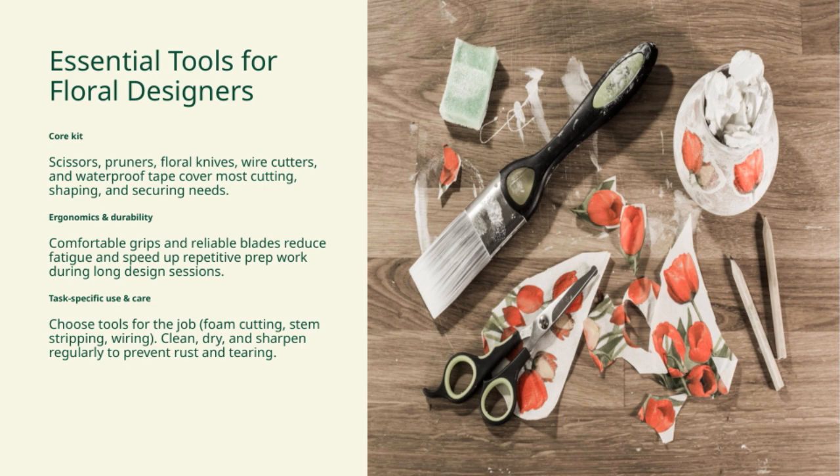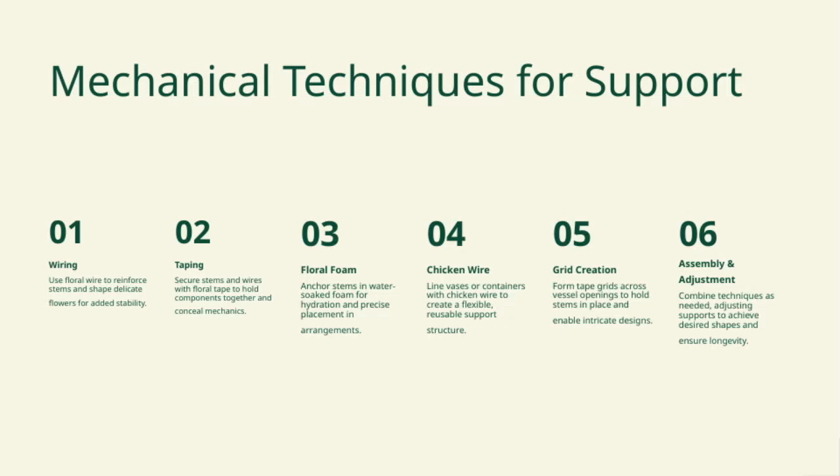Ergonomics and durability are also crucial. Tools like scissors, pruners, floral knives, wire cutters, and waterproof tape cover most of your cutting, shaping, and securing needs. Investing in quality tools that last ensures you're well equipped for any project, big or small. This core kit forms the foundation of your floral design toolkit. Having the right tools at your fingertips not only makes your work easier, but also helps you deliver beautiful, professional arrangements every time.